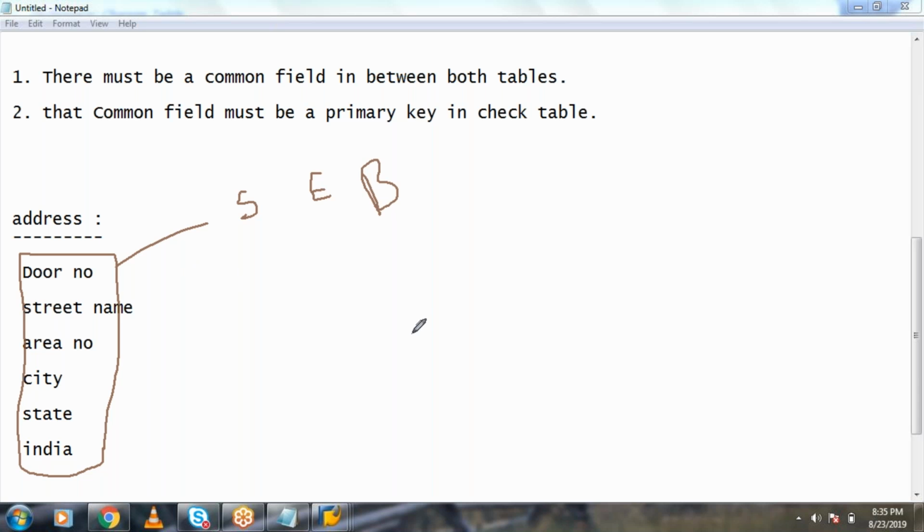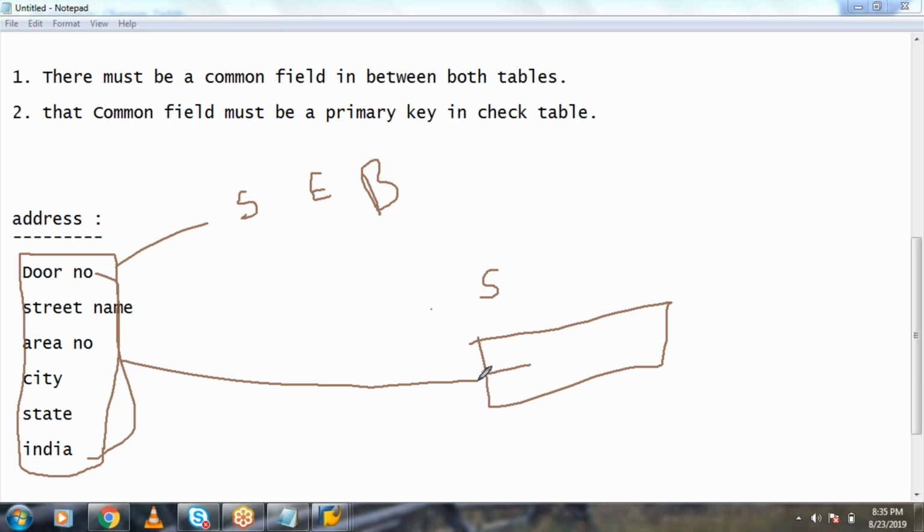Now I'm going to create a student table. In the student table, I need to provide the address. If I want to provide the address, I need to enter these 6 fields, and for every field I need to create the data element. That's fine.